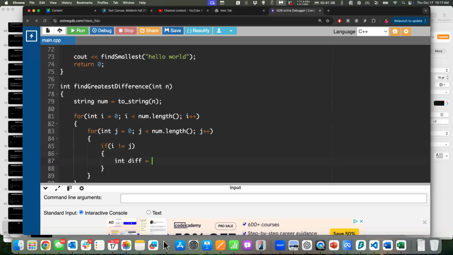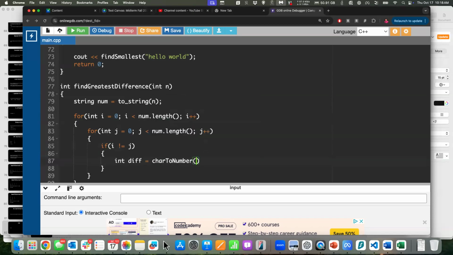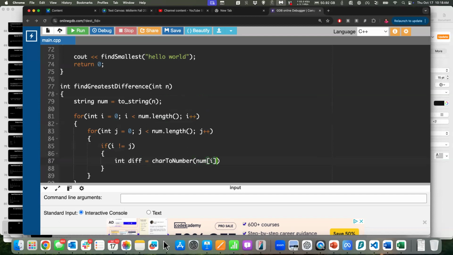And what we're going to do is we're going to say, what do we call it? Char to number. And we're going to pass it num at bucket i. And that's going to give us a number, right? And then we're going to subtract from that char to number num at bucket j.